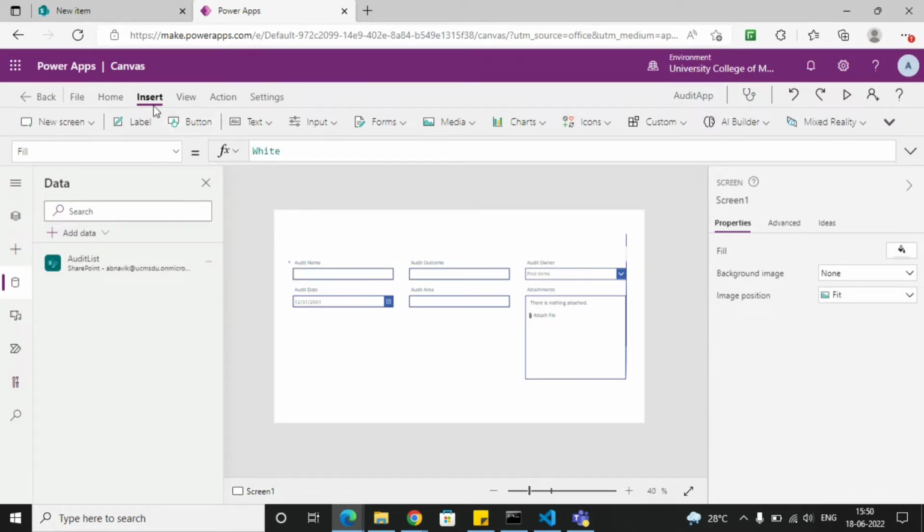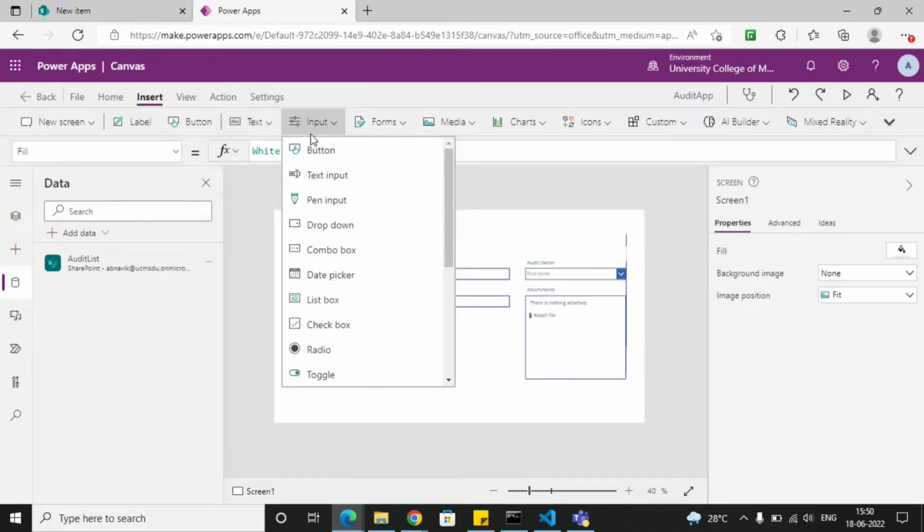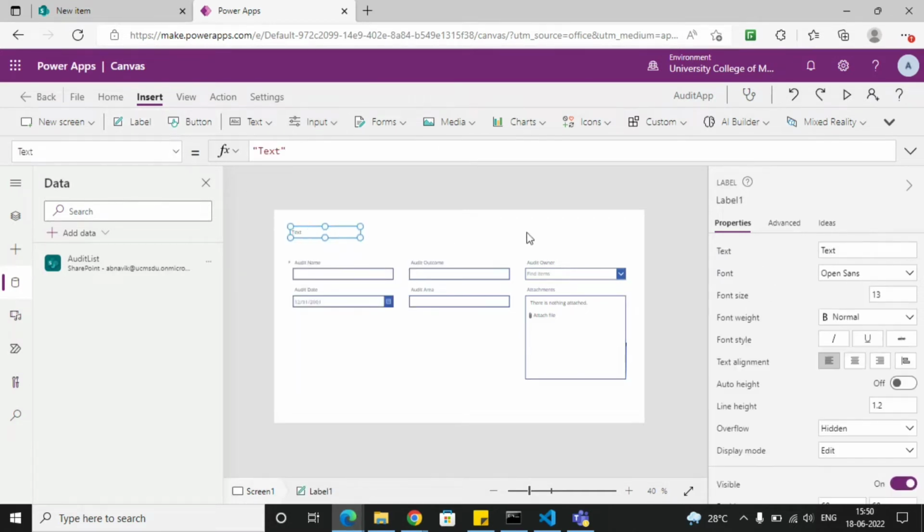Now I would need an input, and from input, I'm sorry, I'm looking for a label, so this is my label. I'll enlarge it. It is nothing but my top header.